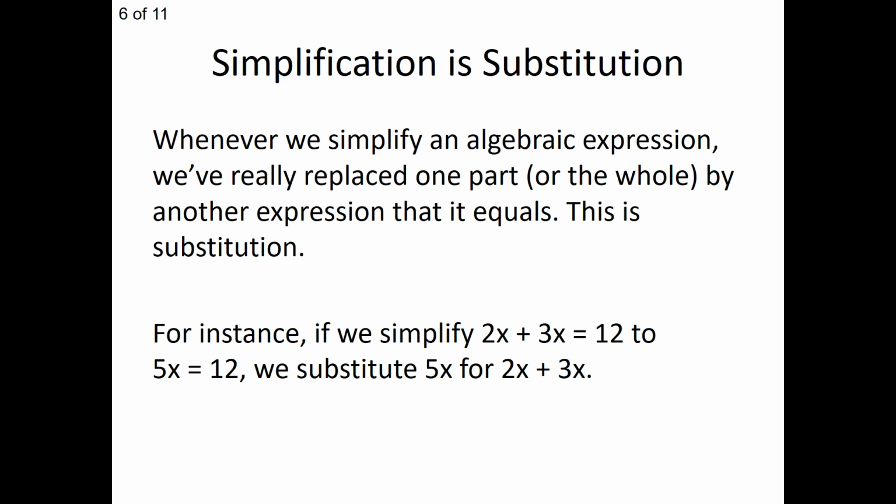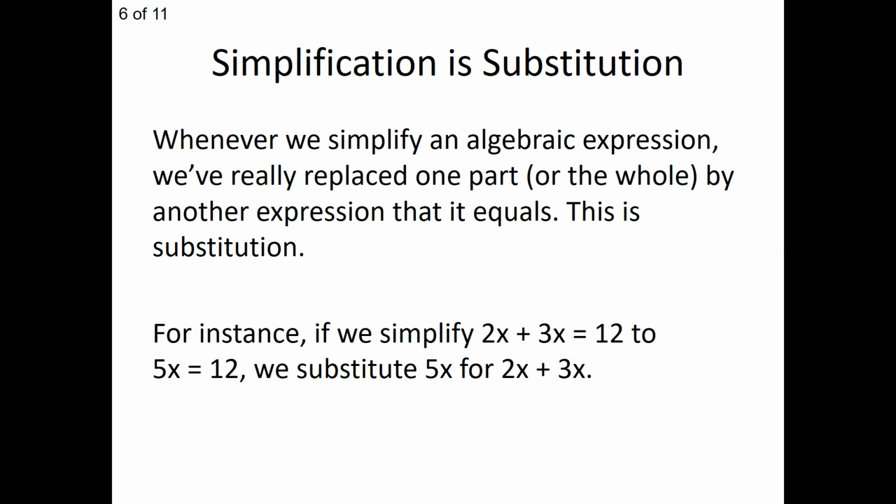Now, whenever we encounter expressions that become simplified, and you've seen those many, many times in Algebra 1 and even before Algebra 1, where you just simplify an expression, where you either add like terms or you get common values together, whenever you simplify, we use the substitution property as our justification. There's an example down here below where I have this equation, 2x plus 3x equals 12. Well, then if I were to replace 2x plus 3x, because I know it's equal to 5x, what I'm doing is replacing 2x plus 3x with the 5x. That's substitution. So every time you simplify something, you are using substitution.